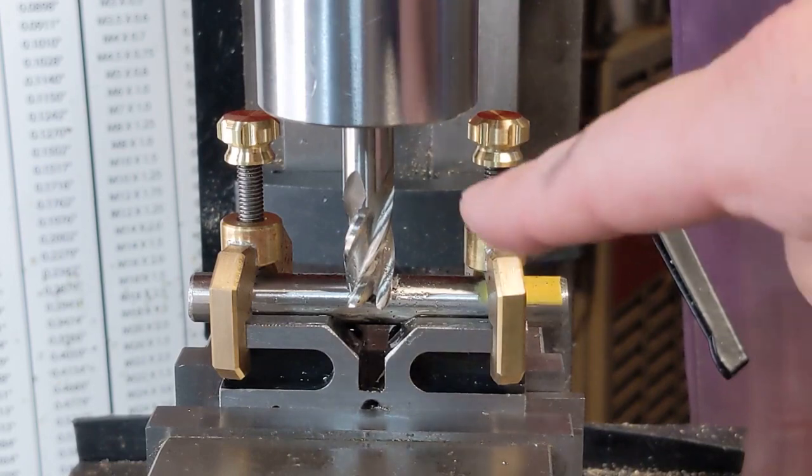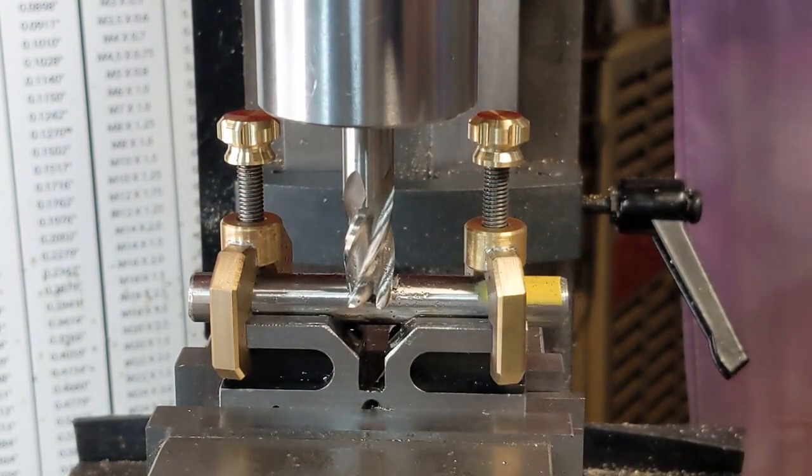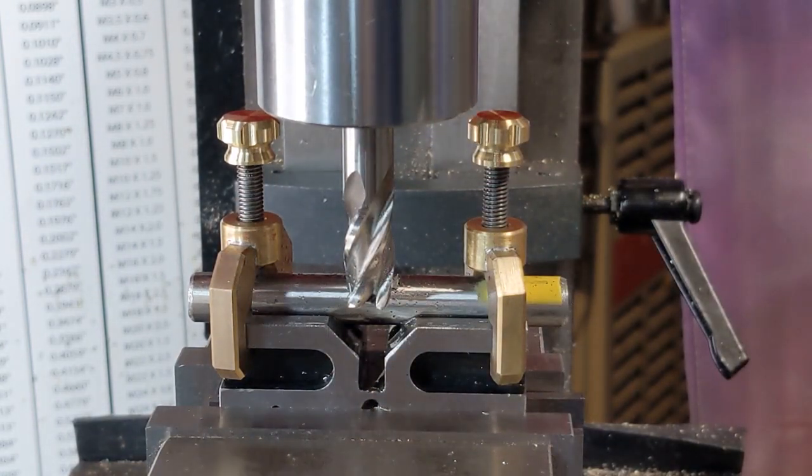Okay, guys, obviously I need to shorten up these clamps, like, I gotta cut them in half. But otherwise, this thing's working great.